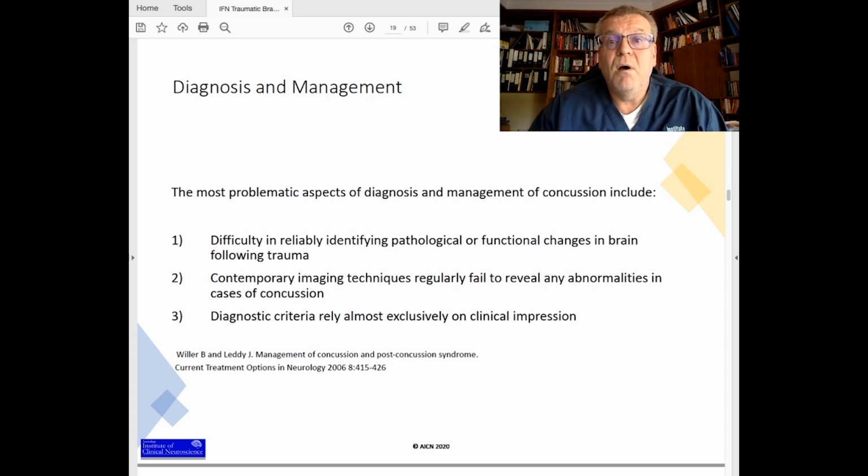Now, that's a bit complicated because some people don't remember losing consciousness because they've had the part of their brain that is involved in memory involved in the actual injury. So a person may be found, for instance, in the shower. They've fallen in the shower, they woke up, and the first questions that we ask are, well, why did you fall? Did you lose consciousness? Did you hit your head? And lots of times they won't remember. So even on the sporting field, when we say to someone, oh, did you lose consciousness?